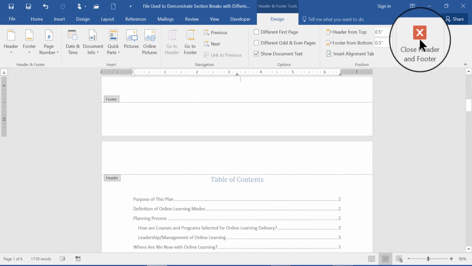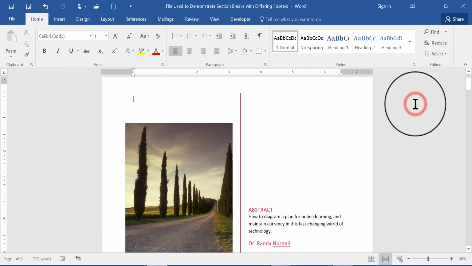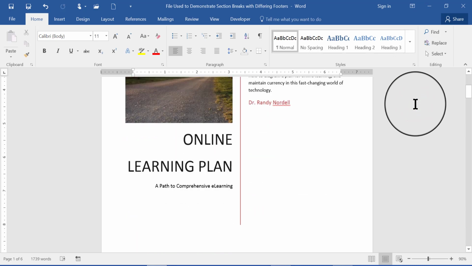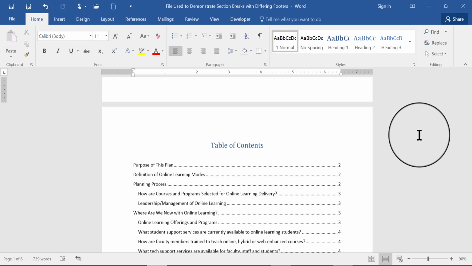Well, here, first thing I'm going to do is close the header and footer view. So I'm going to go up here in the upper right and click Close Header and Footer. So now I'm back to looking at the regular document. So what I'm going to do is scroll the page up and I'm going to insert something called a section break. One document, no matter how many pages it has, if you haven't inserted any breaks on your own manually, then that document just has one section in it. It's just the document. It's one whole big section.